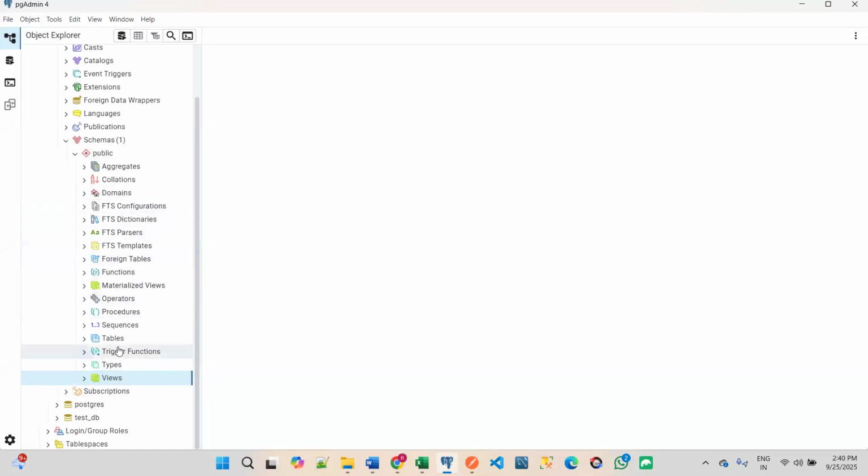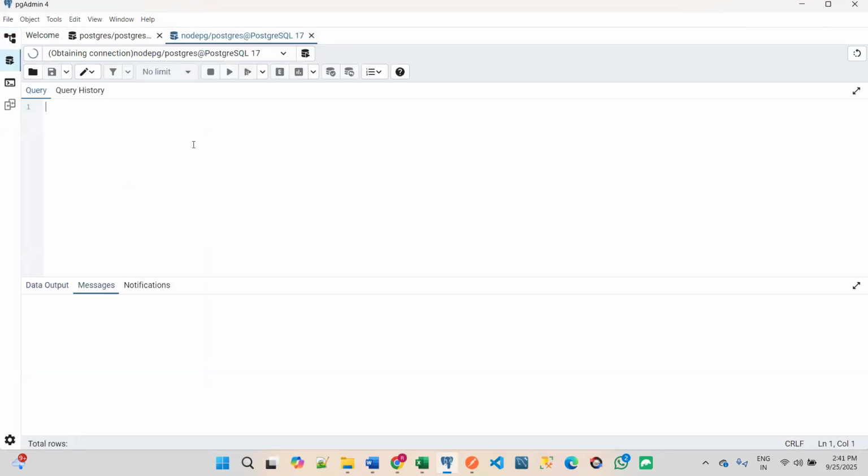Now just right-click on any one, like tables or triggers, and go to the query tool, and here you can write queries. First of all, we will write a query for creating a table.